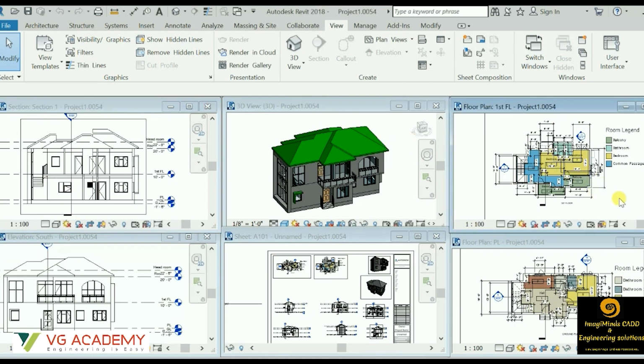One of the most important features of Revit is the section. Suppose you have drawn a section line like this, you'll get an automatic section. You do not have to draw the section. Unlike in AutoCAD, where first of all we had to do the planning, then we had to create the elevations of the four other sides, then we had to draft the sectional part as well, right? But we do not have to create these separately in Revit software. We'll get the 3D view as well. So without wasting much time, I'll start with the process, like how to draw the walls, how to create the planning and modeling in Revit.